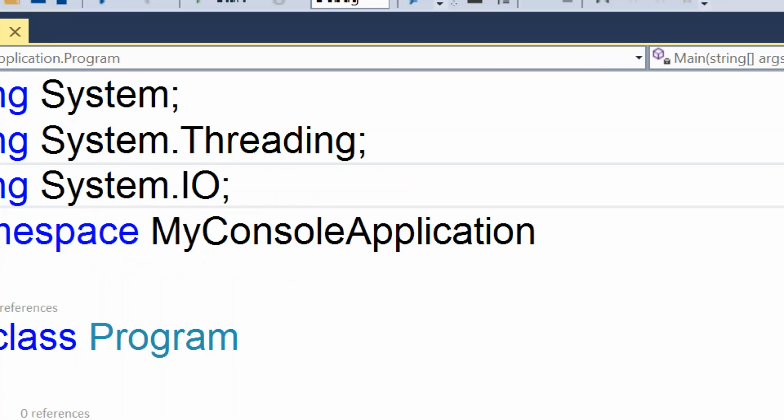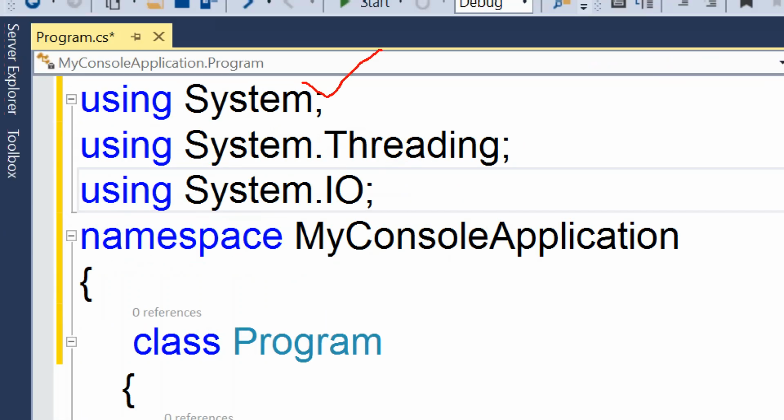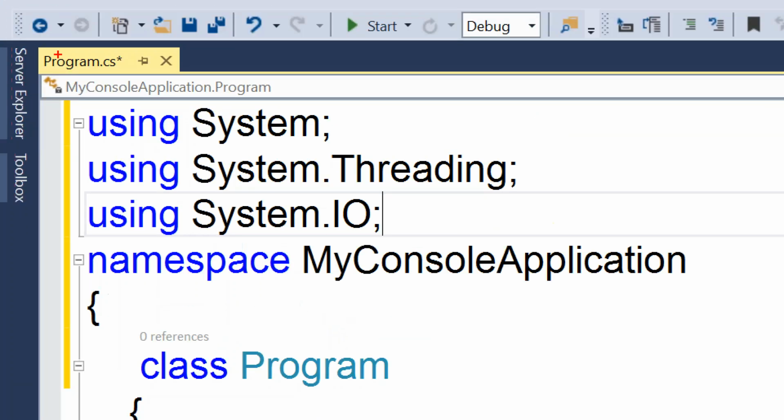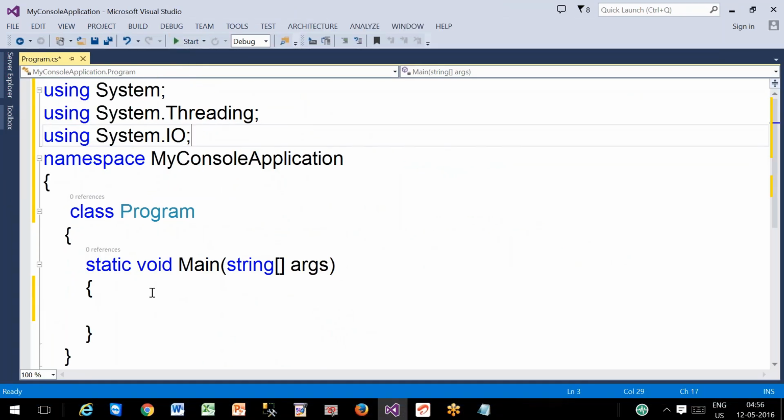And every statement is ending with what? Semicolon. Here you have written three statements. Finally, you can say these three are the base class libraries and using is the keyword. So that is the story finally.